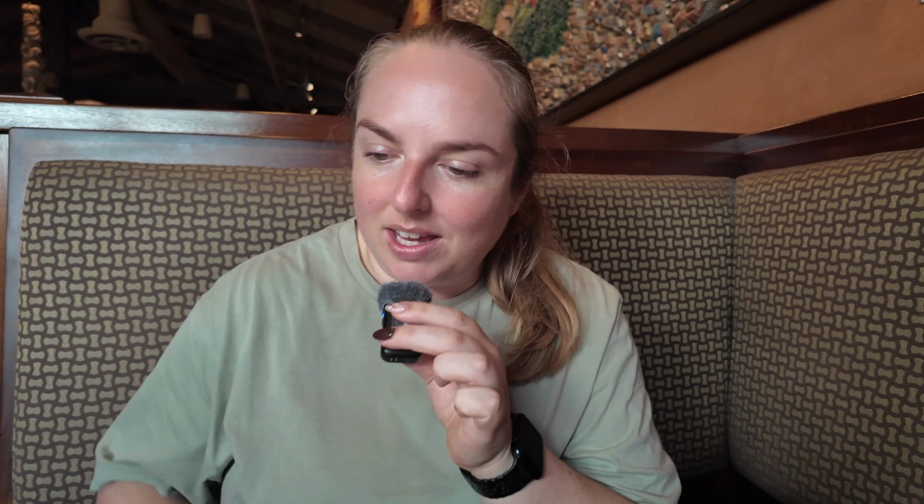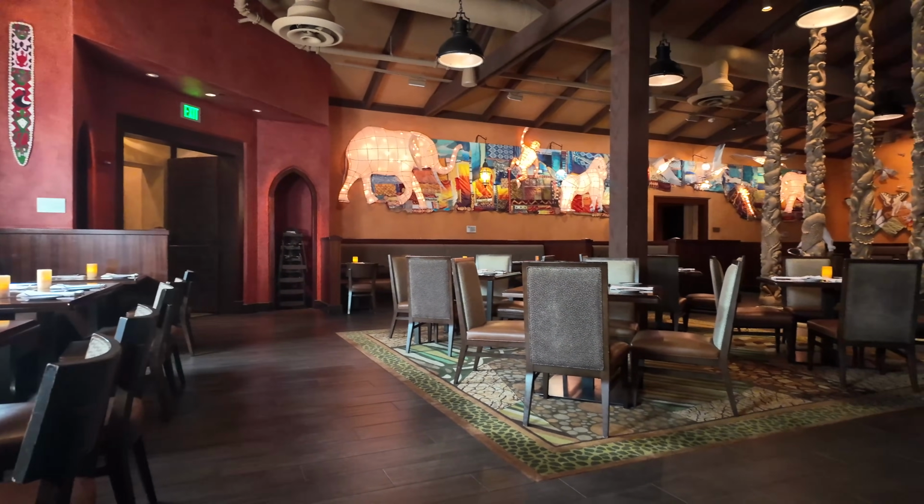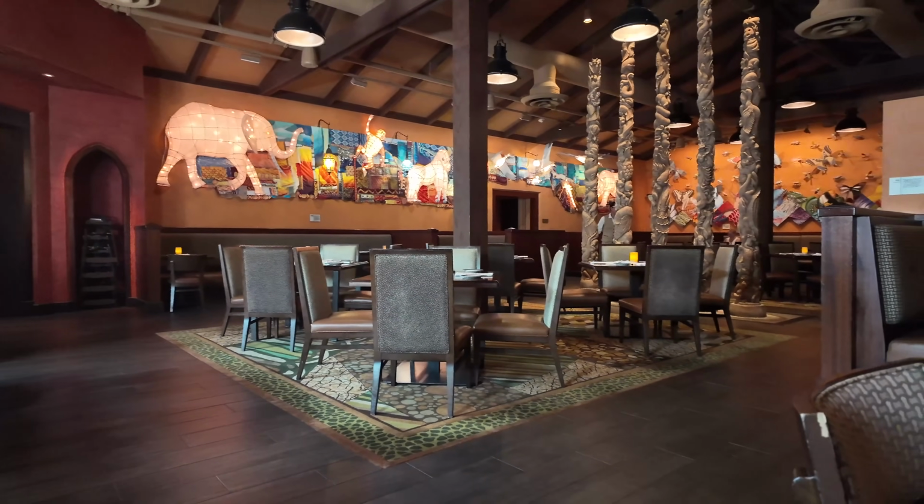I'm now sat at Tiffins restaurant in Animal Kingdom. We've come in super early. We're actually the first people to get seated in this beautiful restaurant. It's absolutely stunning. Our lovely server has explained some of the beautiful decor that's in here. A lot of the decor is repurposed from things like shows. Like we've got some costumes from the Lion King show and some items from the Rivers of Light show that's no longer on as well. But the menu looks amazing. So let's take a little look together.